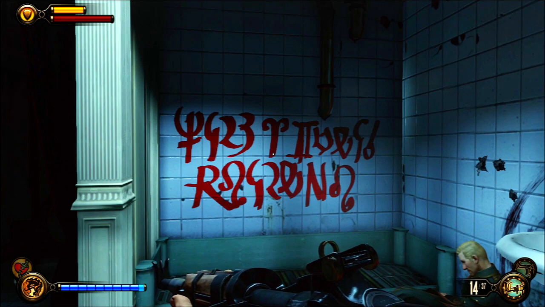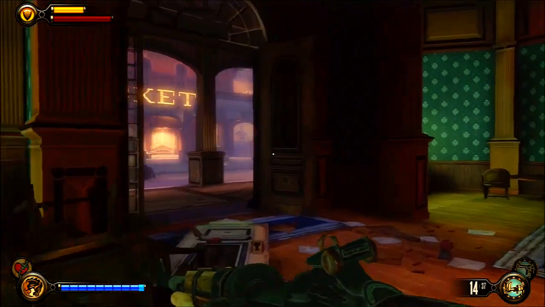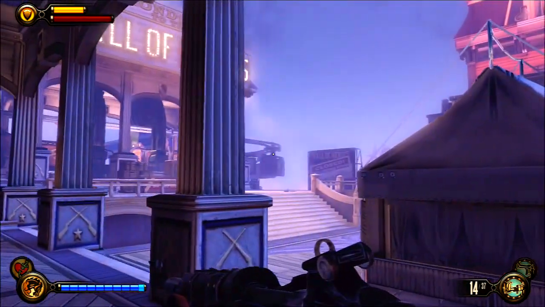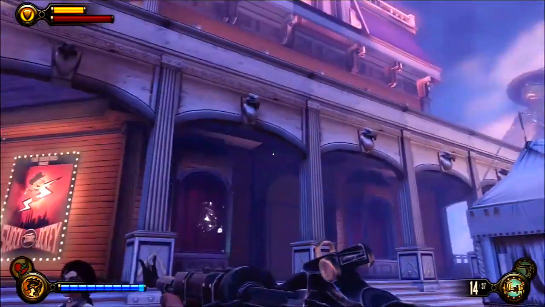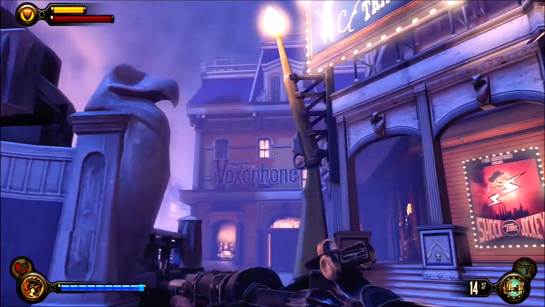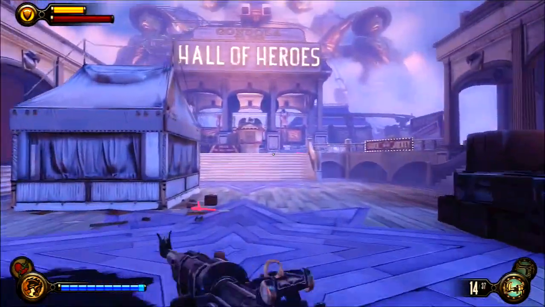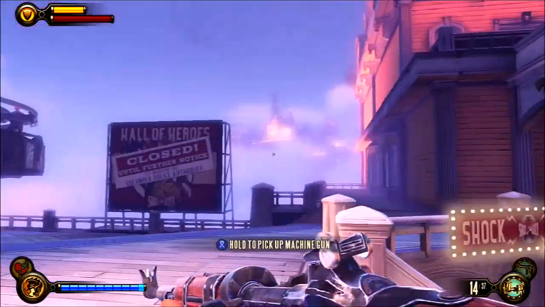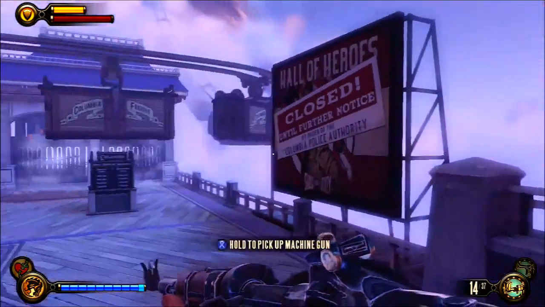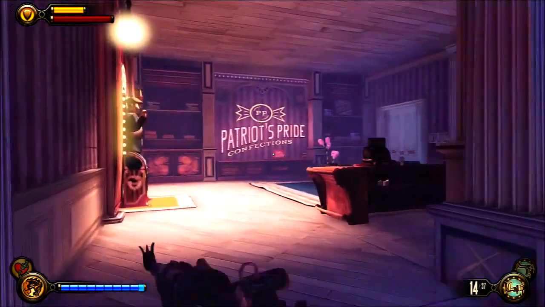It says, exit the bar and cross Sky Road to the Patriots Pride Pavilion nearby. Alright, so exit the bar and cross Sky Road to the Patriots Pride Pavilion. Oh, here we are. Patriots Pride Conflictions.